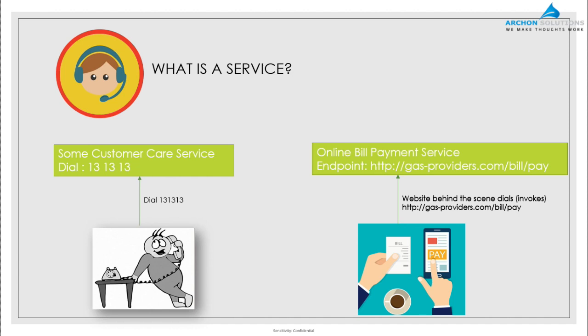For example, we have a facility to pay bills online. What do you do? You just open the website, punch in your details and log in, and then you look at the bill for this month and click on the button Pay. That's it. Your bill is paid. How does this happen? What is happening behind the scenes? How did the money get transferred? All this is done through services.